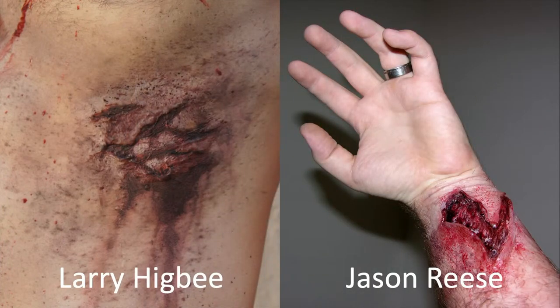And then of course, it doesn't have to be applied directly to the face. It can be applied anywhere on the body. So we have a piece that's been applied directly to a rib cage where it looks like an older wound. So we have some darker blood that's been sitting out for a while, as well as it's kind of thinned out, it's not gushing, as well as, again, that newer wound that would be on the wrist that is a lot more vibrant, has a lot more red to it. So we'll talk today about some anatomy and understanding how the body works to know how to create a realistic look with our makeups.